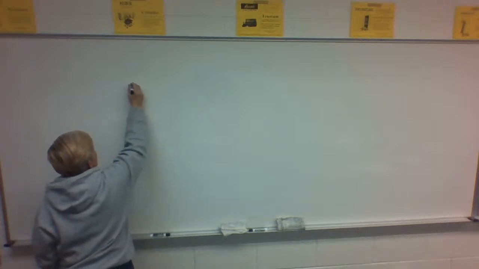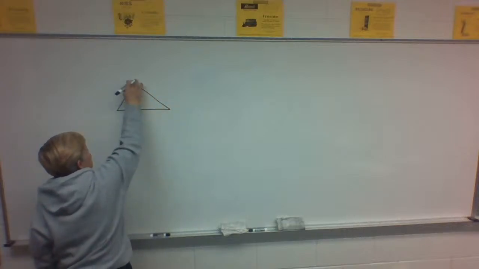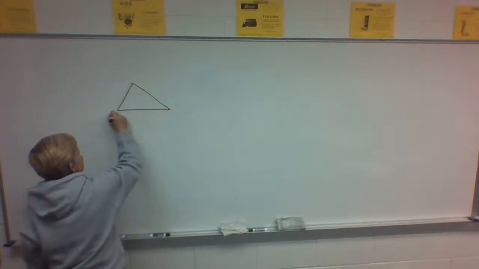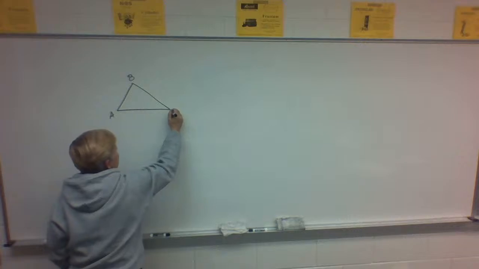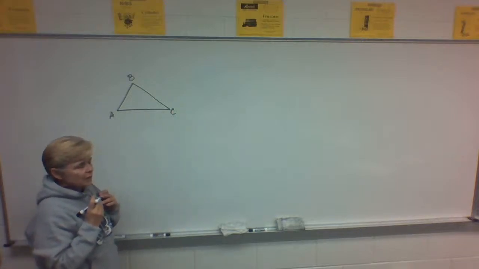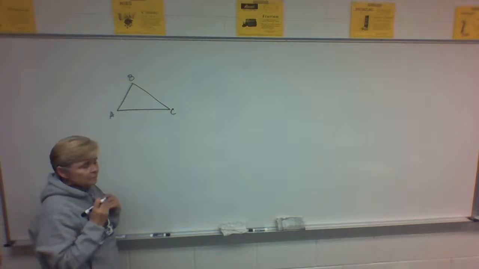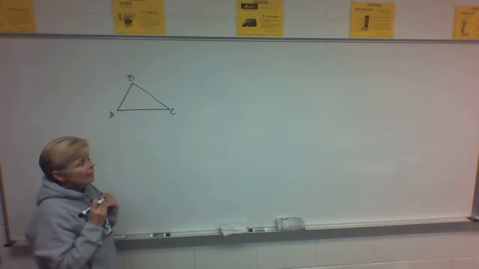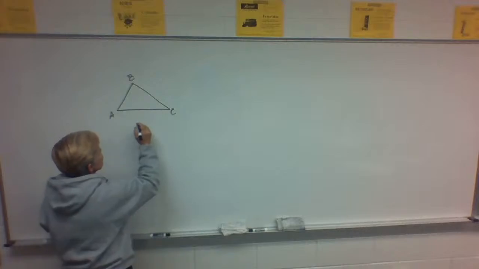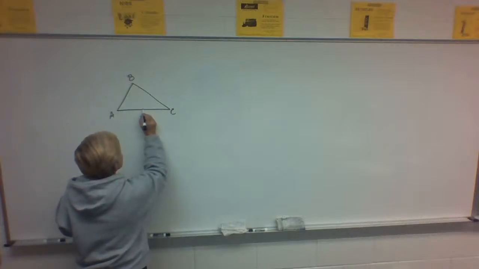So if I just draw a plain old generic triangle again of any particular type here, if I ask you to draw the median from B, here's what you gotta know about medians. They always start at a vertex. Medians always contain a corner. And where they go from there is the middle of the opposite side. So they're not necessarily going to bisect an angle, but they are going to bisect a side.